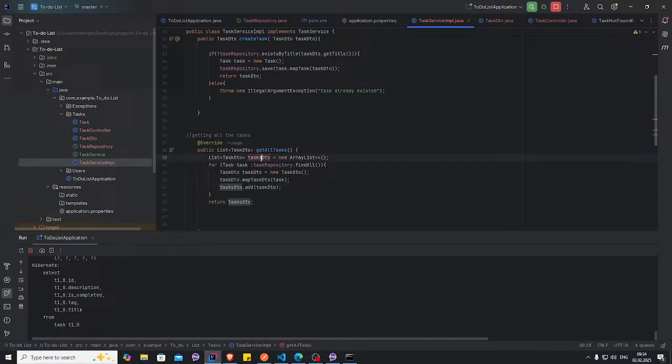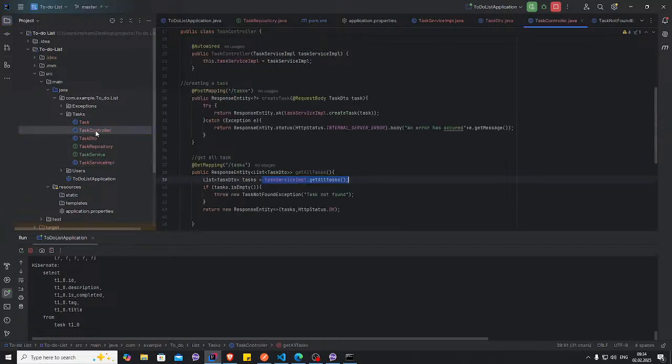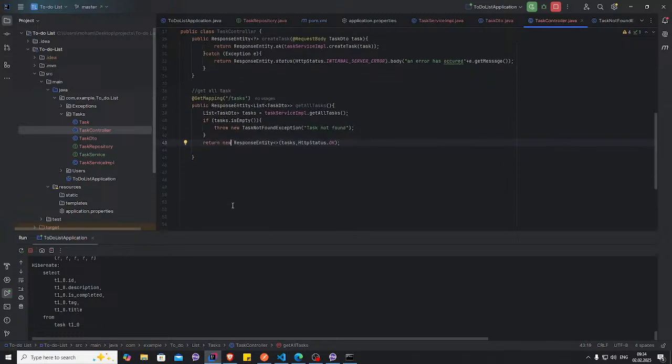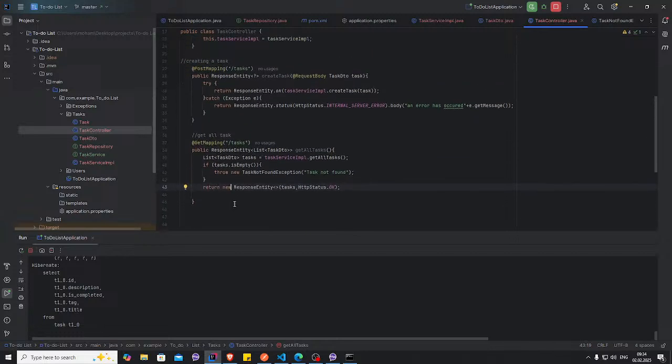Yeah, it's this one. And then we return, but for some reason it seems to be only giving null. So that's not the issue here, and that's not the issue here.